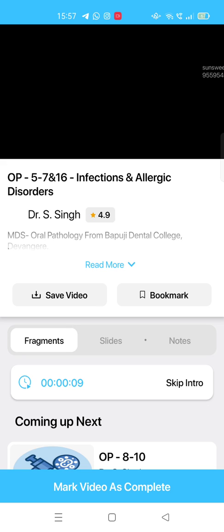Next is Kaposi sarcoma. Now, Kaposi sarcoma is associated with human herpes virus type 8, very commonly seen in HIV patients. Rather, it is the most common vascular neoplasm seen in HIV patients. Most common site in the oral cavity, first is palate and the second is gingiva.